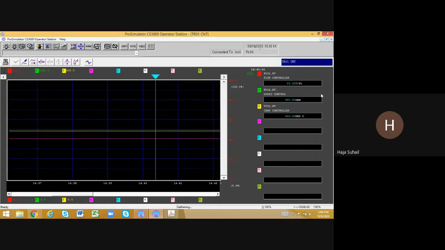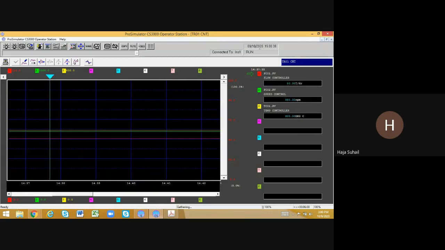Here it is grouped: the red line is for the FC01 controller, the green line is for the FC02 controller, and the yellow line is for the TC01 controller. Since there are only 3 controllers in the model, the trend lines are mapped for those 3 controllers in the operator station.